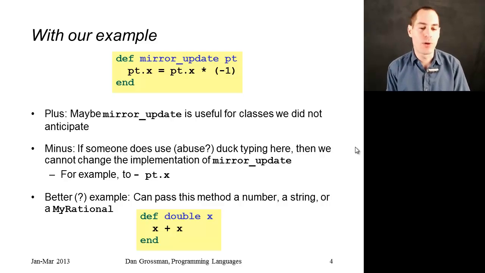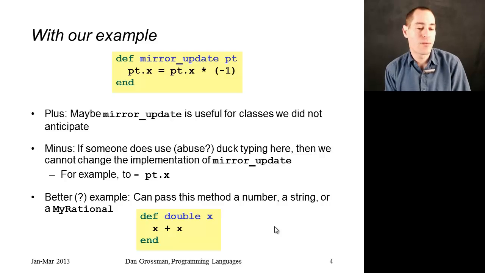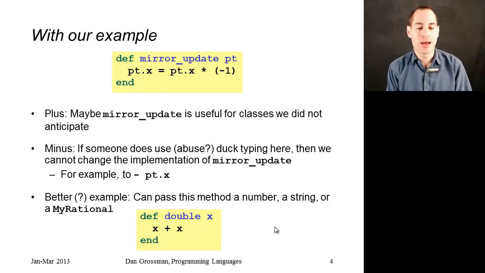If you take simple helper functions, admittedly this is a little too simple to be compelling, like something that doubles its argument by calling x plus x, it's rather nice that given this, I could pass in a number, because those things have plus messages. I could pass in a string, and then I would concatenate a string with itself. Or I can even take my own code, like the myRational objects I defined in earlier segments, and because I defined plus, I could then pass those objects to this double function and have them get doubled, even if the original writer of this code was thinking numbers or was thinking I can support anything that has a plus message.